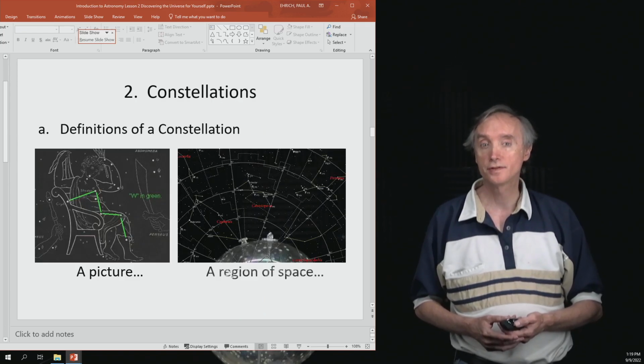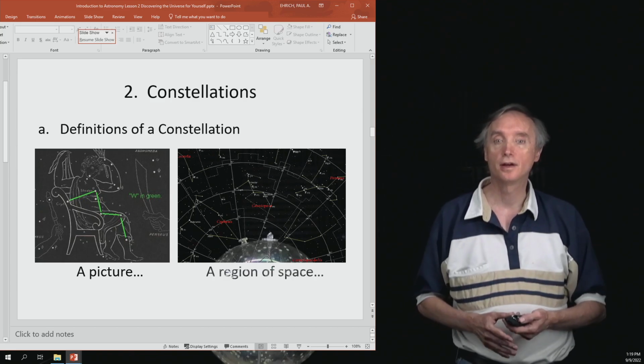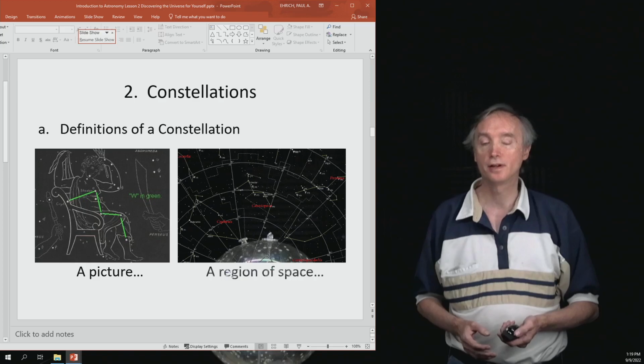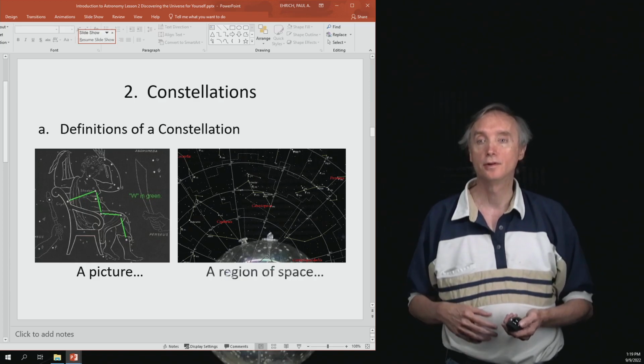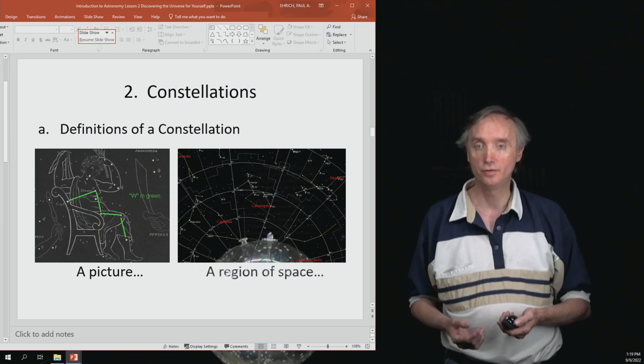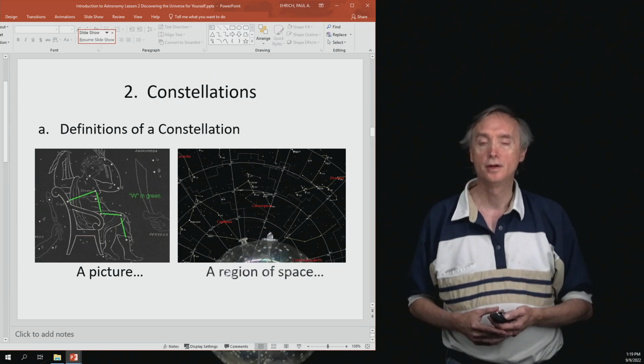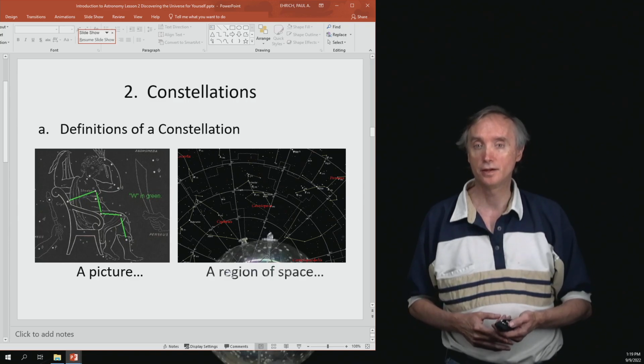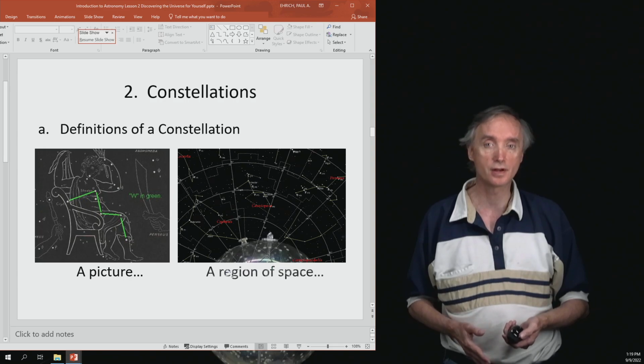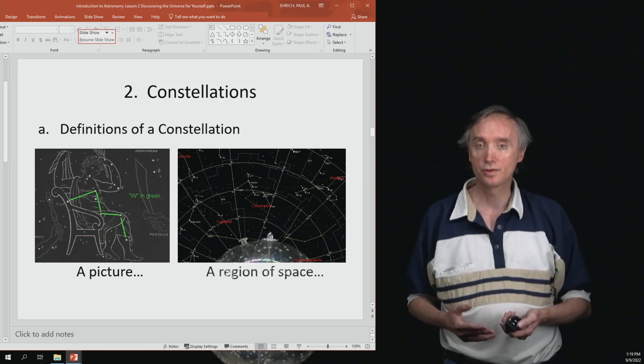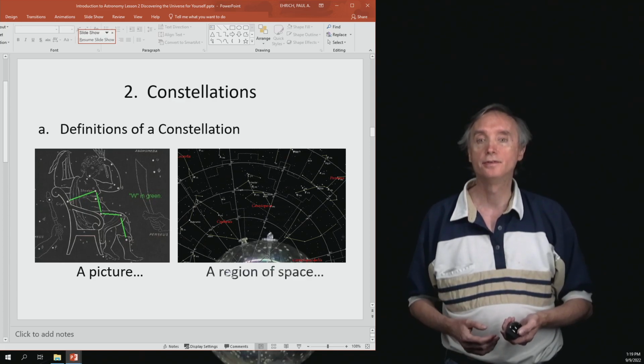So what are constellations? You've got the traditional view of what a constellation is, and then you've got the more contemporary view. The old view would be that the stars in the sky are making a picture. So here we've got the constellation Cassiopeia, and it's the one that makes a W in the night sky. The ancient Greeks made up a story about that particular constellation, and they similarly had stories that went with all of the major constellations in the night sky.